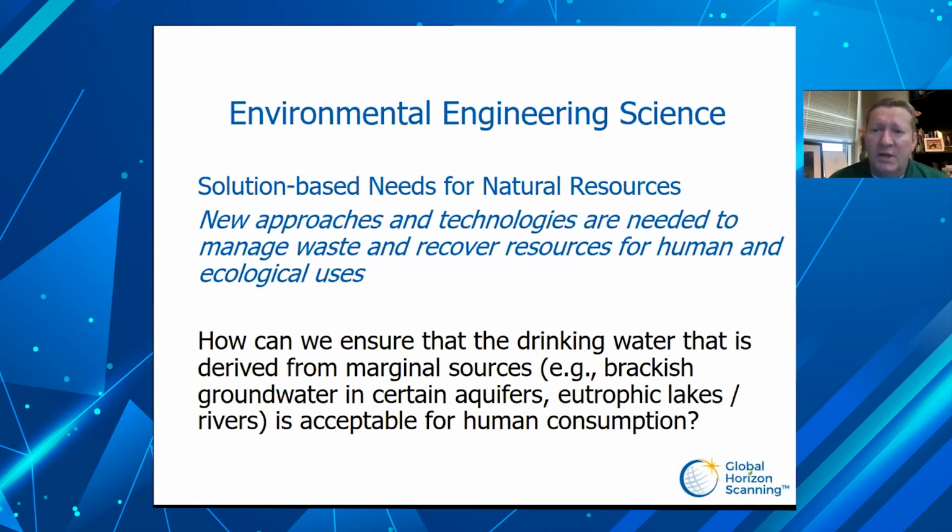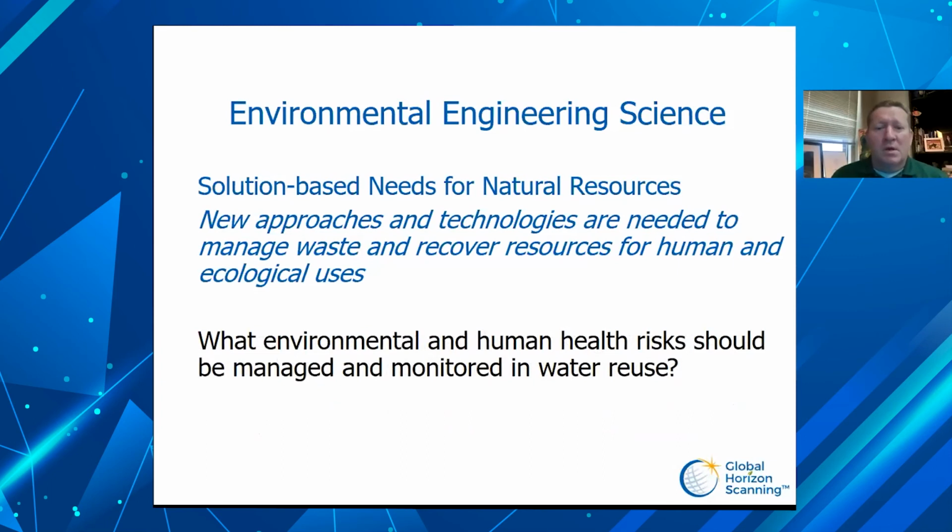But we also see eutrophication of lakes and rivers that sometimes lead to the development of taste and odor issues, or even of more concern, harmful algal blooms. And so we really have to think through this interface between the chemistry and the biology and the engineering disciplines to be able to manage waste and recover resources while we protect human health and the environment. And again, water reuse is just an example; we're seeing these types of themes around the world.